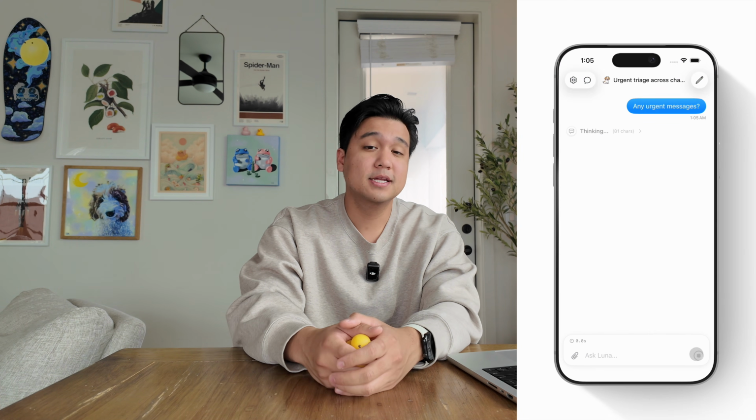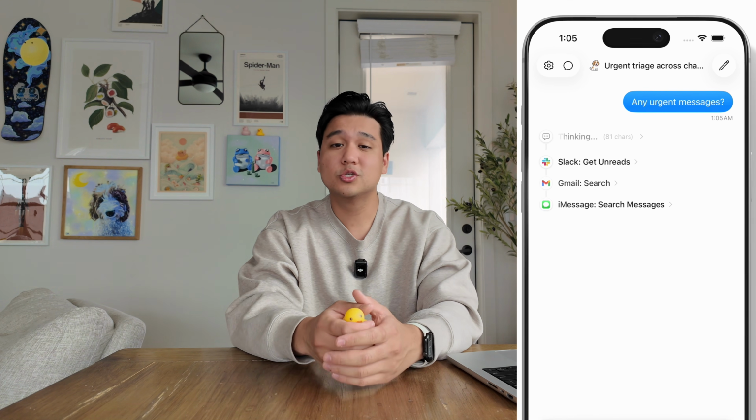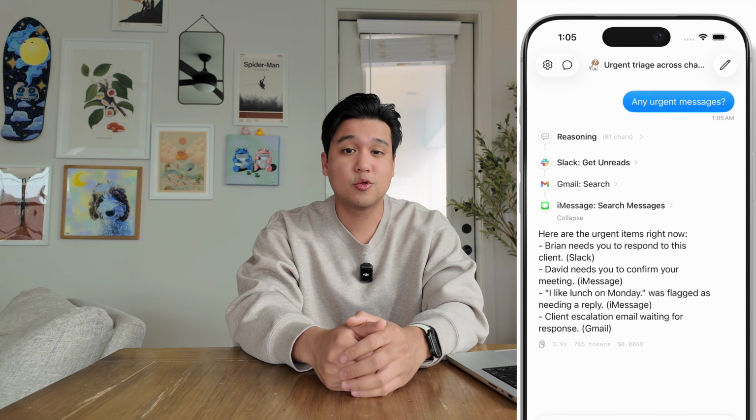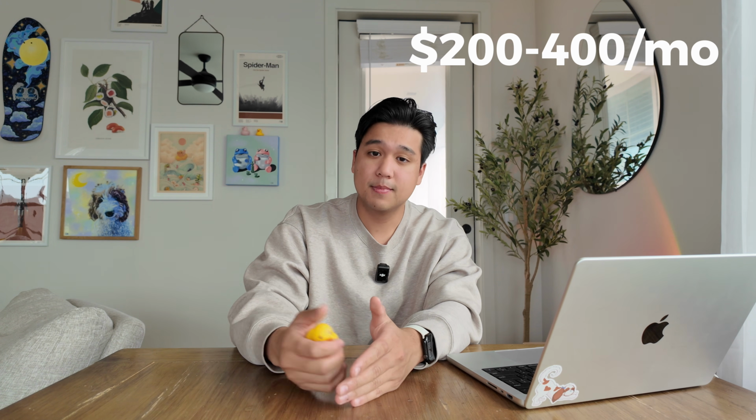A pretty big message, like asking it to find critical messages that I need to respond to, where it has to use a lot of tool calls and do a lot of searching, costs around $2 to $3 in some cases. I've noticed that normal messages usually cost between 7 and 30 cents, so not as bad as $2 or $3, but still, that is pretty expensive. With my current usage, I estimate that my costs are somewhere between $200 to $400 a month. Luckily, I'm not actually paying that because I get to use my $200 a month Claude Code subscription, but the problem is if I plan to release this to you guys, then I can't use my Claude Code subscription. I have to pay API pricing.